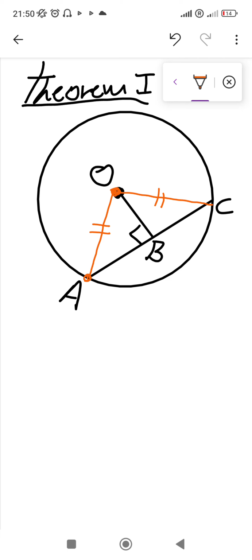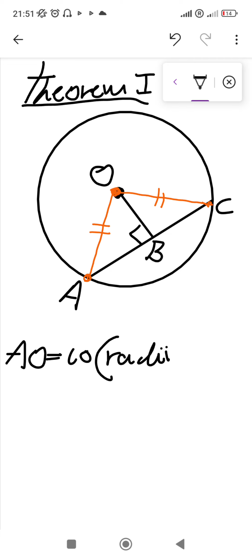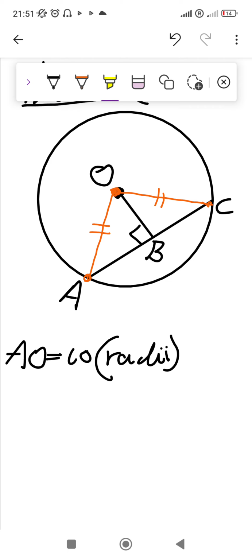So OA, OC. Let's write that down. You also need to produce this. Let me put this in black. You are going to say that AO is equal to CO, and the reason for this is radii. Great. Now also what you do know is that because of your construction, there are 3 triangles formed: OAB, that's one of your triangles, OCB, that's another triangle, and a third triangle, ACO. Those 3 triangles are formed.